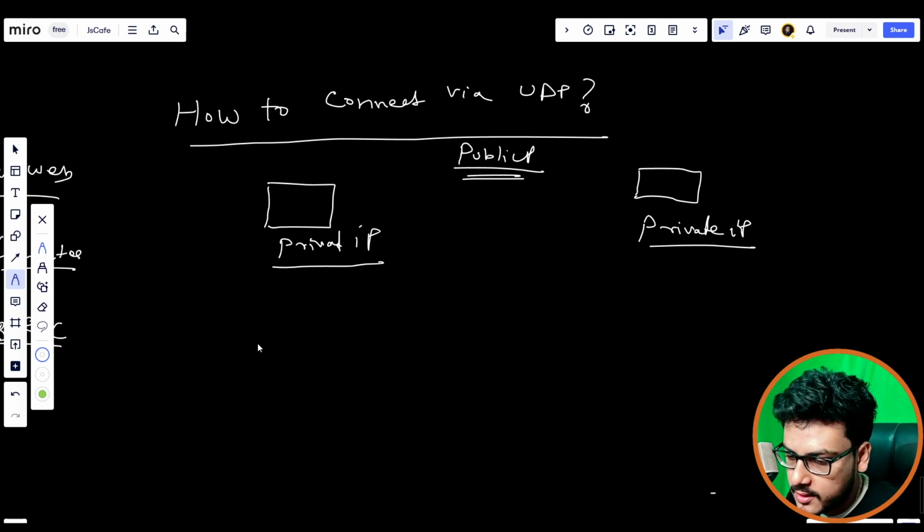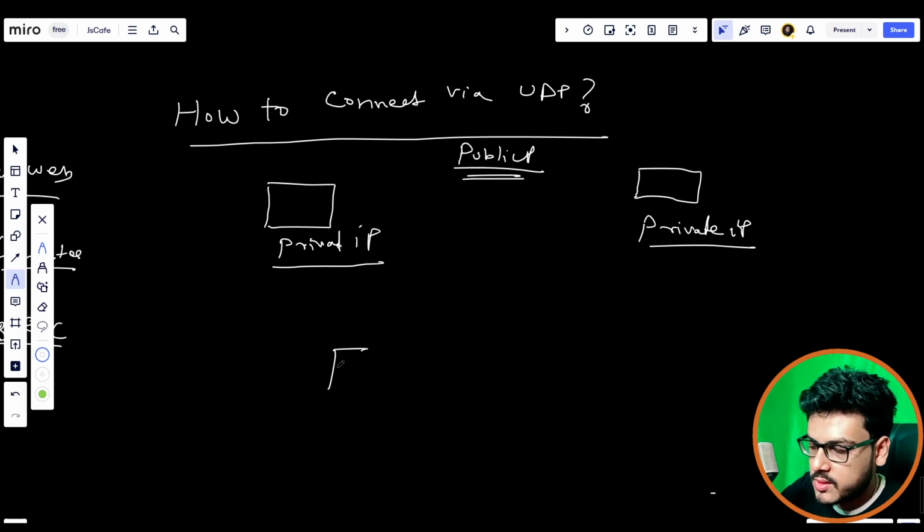Imagine that there is a router at your home. Let me create a good diagram. I need more space.